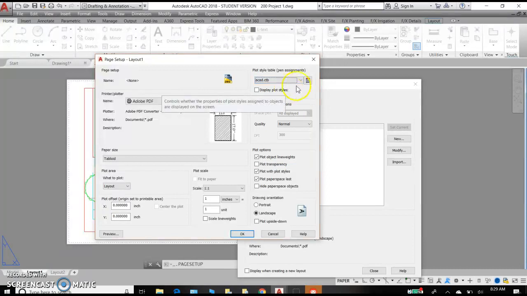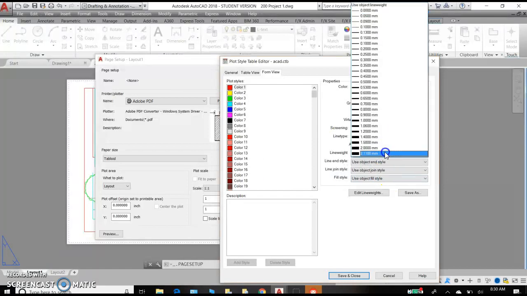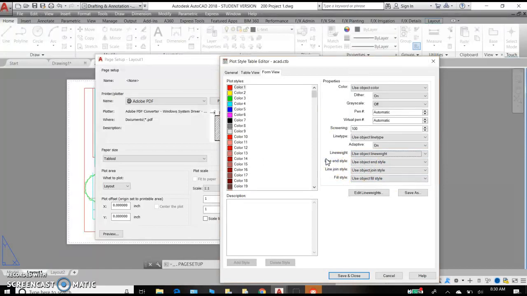AutoCAD has a default set of settings, and if you click on the Edit button to the right, you can see that color number 1 will be red because you're using the object color. These are a lot of different additional settings that you can choose. Every time AutoCAD sees color 1, which is red, you can apply all kinds of different settings to it and allow your line weights to be thicker or thinner, have different joins, ends, fill. The line type can be varied. You have lots of different things that you can work with.